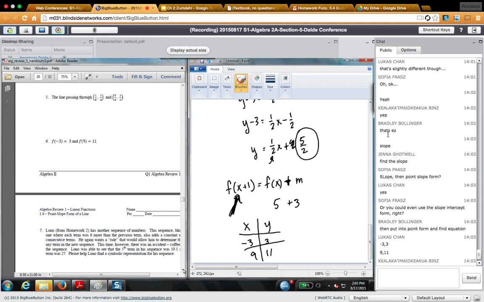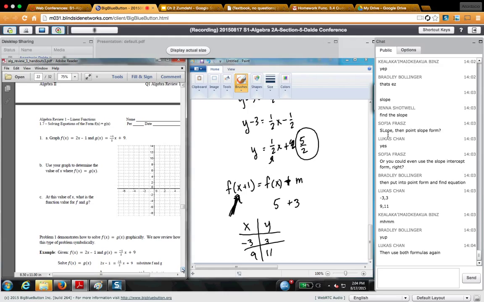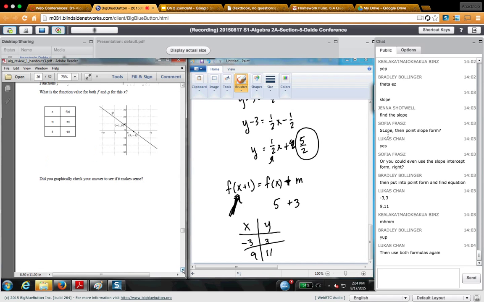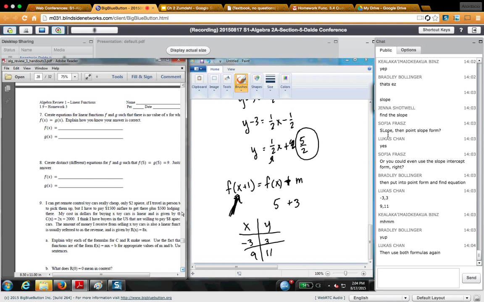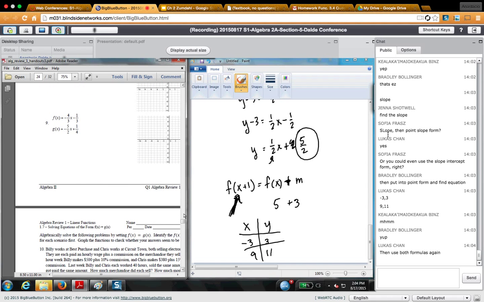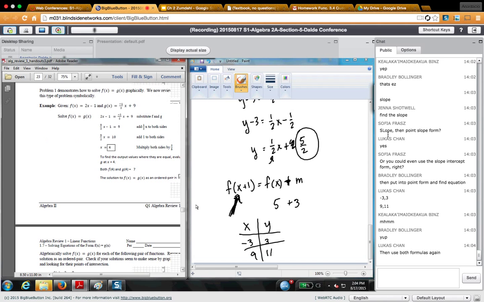All right. I know that I don't have any more time. I've got 7 more minutes, but let's see. The rest of this is homework. Solving equations in the form... Oh, hey, this one's really important. In fact, I probably won't be able to finish this chapter today. It looks like I have to finish this chapter on Wednesday. So this looks like a good place to leave off, because f of x equals g of x is an important thing that I want to walk you through. Got it?